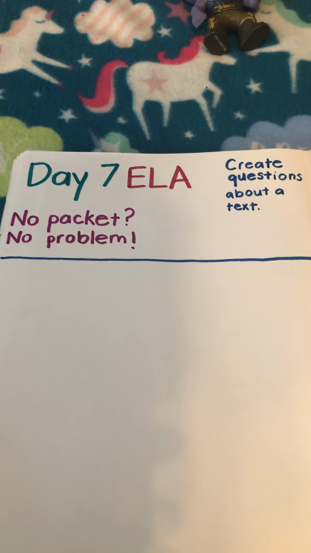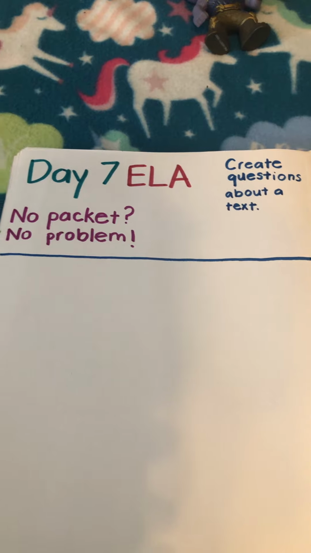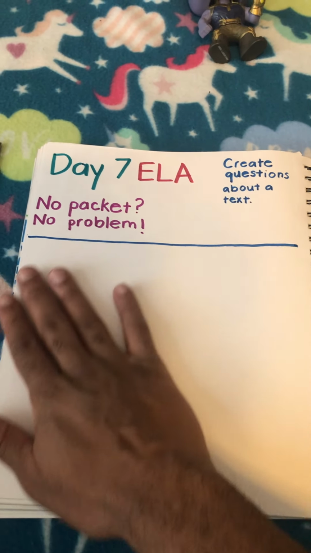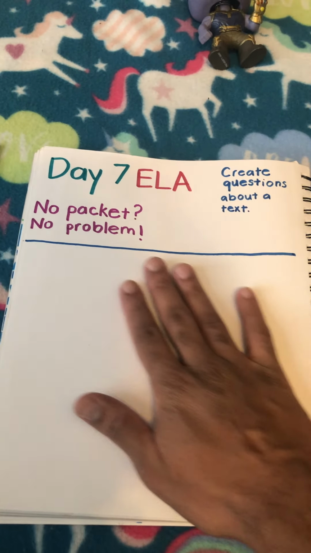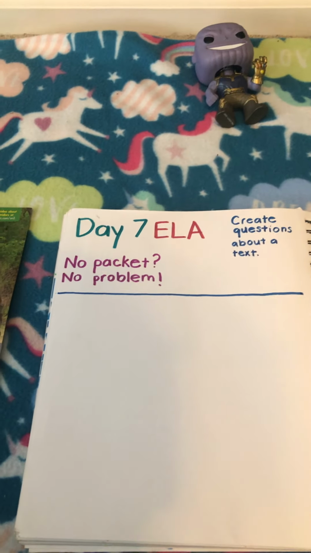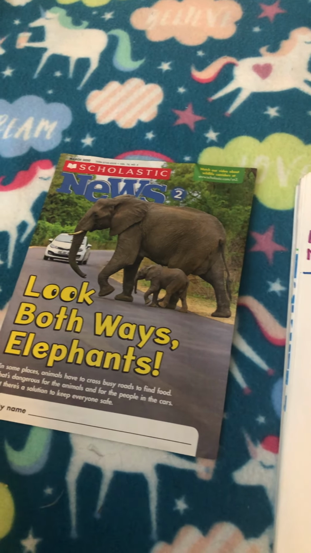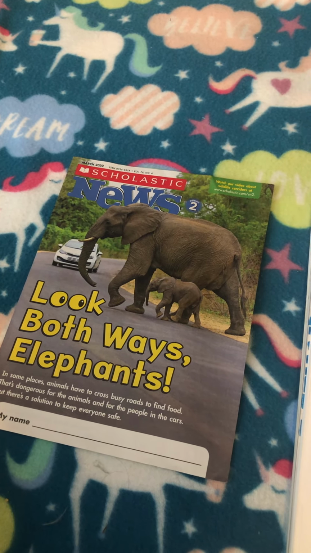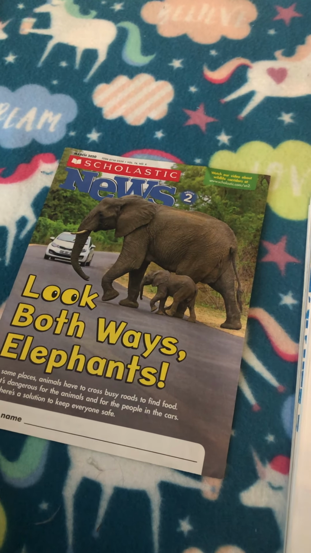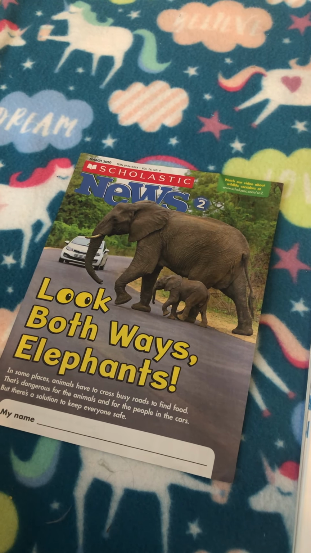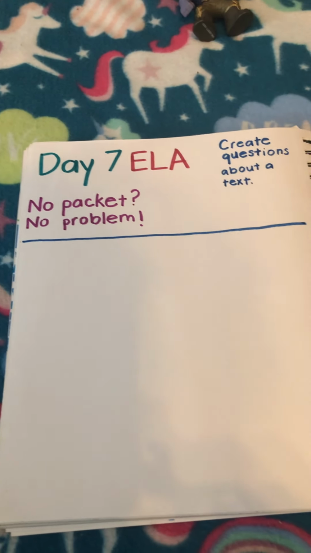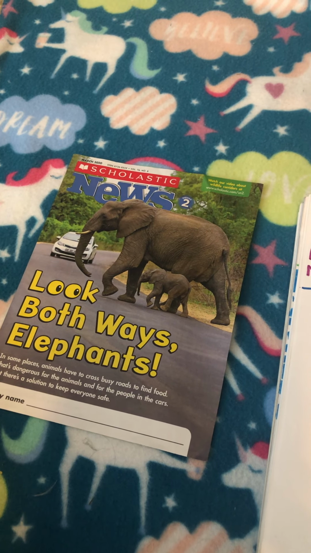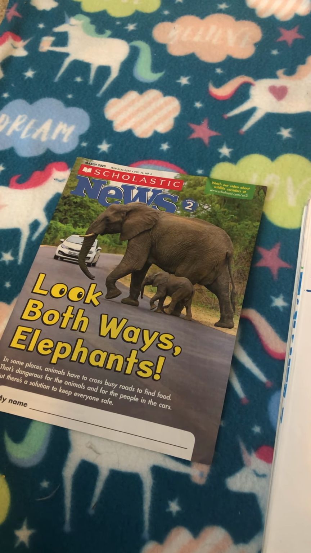This video is also for anyone who wants a little bit of extra practice. Nothing wrong with that. To help you out today, you're going to need your reading response journal. I'm going to be using this book as my reading response journal. You will also need to grab one of your Scholastic articles. Specifically, we're going to look at our article titled, Look Both Ways, Elephants. So if you want to pause this video for a moment so that you can grab your reading response journal and your Scholastic article, go ahead and pause the video now so you can grab your materials.